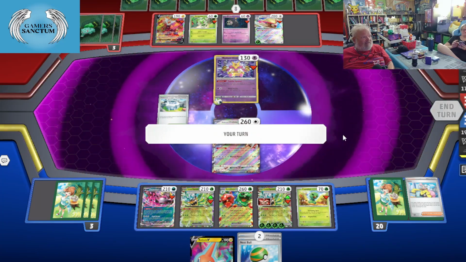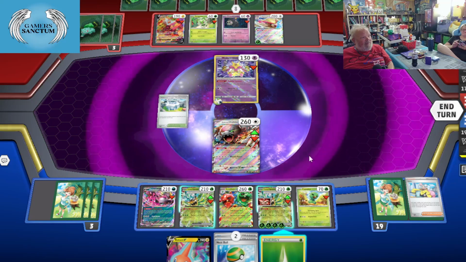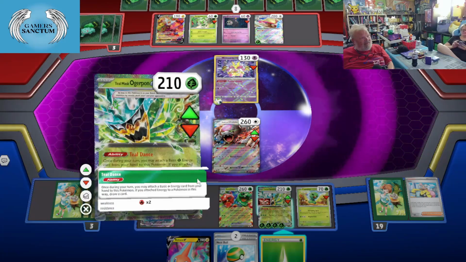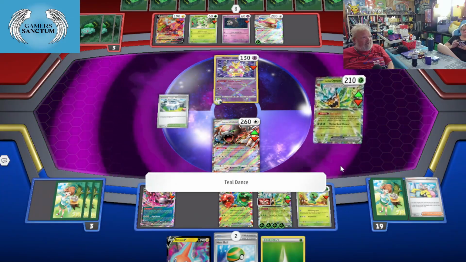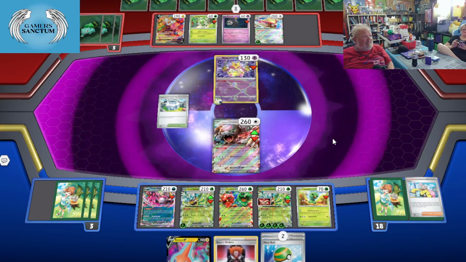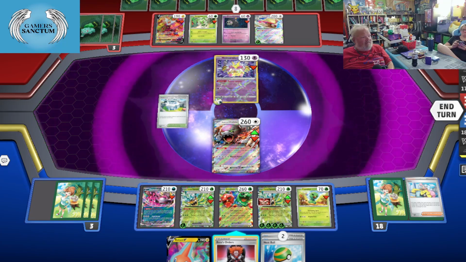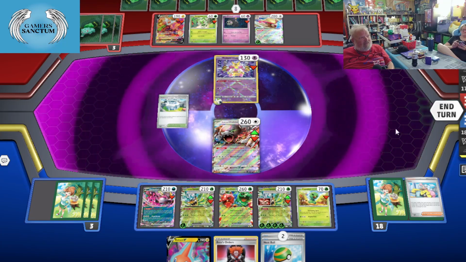Well, let's get another Iono. Come on. Do it! Yeah, didn't do it. Let's start Teal Dancing and see if we can get something going here. Iono? Boss's Orders. There's really not a lot we can boss up that'll help us. So let's just hold.